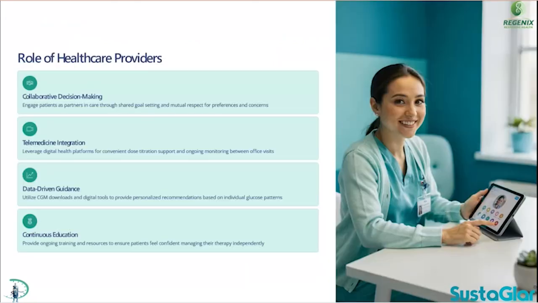Collaborative decision making: engage our patients as partners in the care through shared goal setting and mutual respect for preferences and concerns. Telemedicine integration: we often do teleconsultations. Data-driven guidance: we need to utilize the CGM data and digital tools to provide personalized recommendations based on individual glucose patterns. And continuous education can provide ongoing training and resources to ensure the patients feel confident managing their therapy independently.